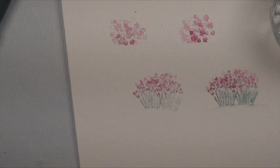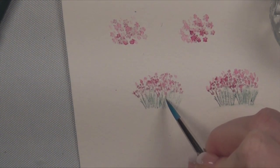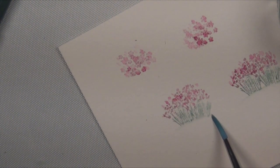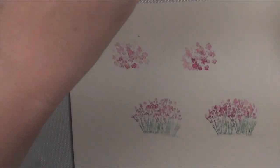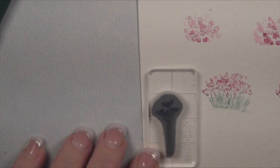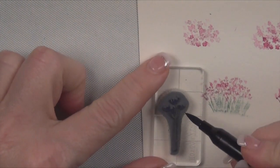I love that look of soft watercolor, but it takes years really to perfect the art of watercolor painting. But she has found a way with these wonderful little stamps just to let us put them together in our own way. You noticed I just took my brush when I was done and kind of let it go right along the bottom of that bunch, giving it a place to land.